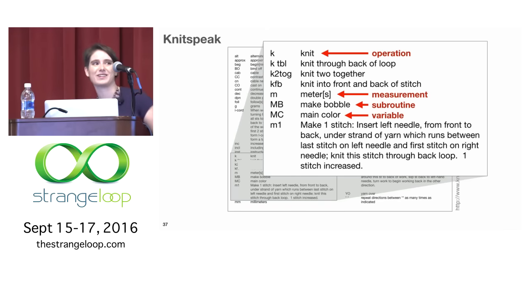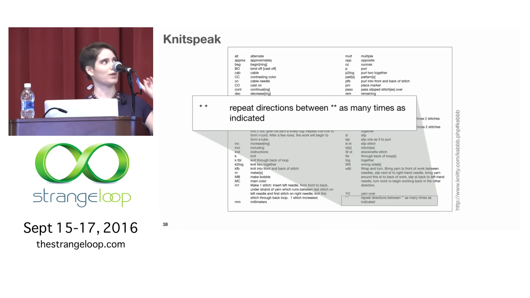Another thing to notice is that Knitspeak is kind of a hodgepodge. It mixes together stuff like how big your needle is supposed to be and how much yarn you're going to use and entire subroutines like make a bobble and things that are variables like main color, which could be whatever color is your favorite color today. But something that's pretty universal in Knitspeak is rep from star. In other words, it's a basic loop. These can be for loops. So like sometimes it's repeat three times. They're much more often while loops. So it's repeat until the end of the row. And this can actually be really convenient as a check zone because they're expected to repeat like an integral number of times with no more or fewer at the end. So if you end up with that not being the case, you probably dropped a stitch or something. You probably need to tear that row out.